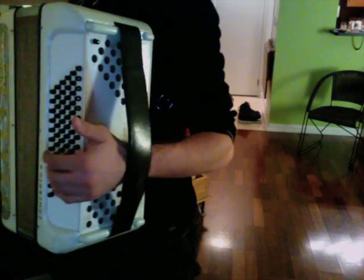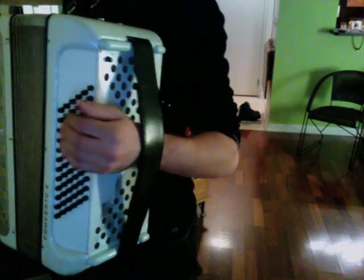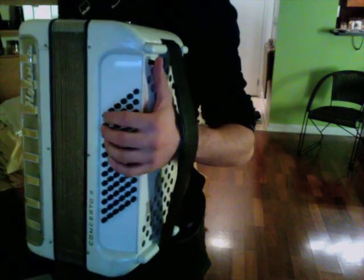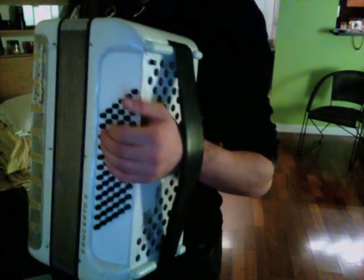Questions are, do I move my entire wrist? Do I slide down? How is that done? I don't know if my technique is correct, but this is how I've been doing it. First of all, I wish my strap was a little bit tighter.